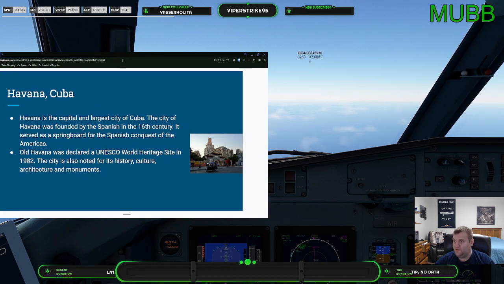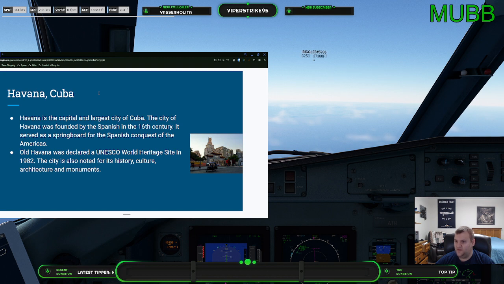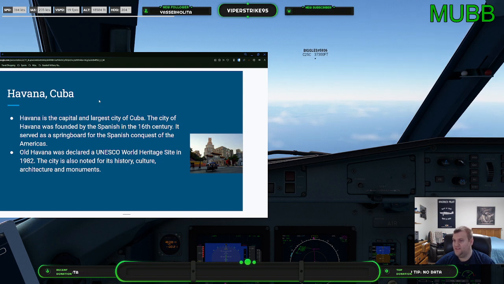Havana is the capital and largest city in all of Cuba. It's definitely a very historic place. The modern city of Havana came around with the Spanish during the 16th century, and served as the springboard for the Spanish conquest of the Americas, becoming a very popular stopping point for Spanish galleons returning to Spain. And it was the capital in 1607 with tons of walls and forts built to protect the city. It's also the Caribbean's second largest metropolitan area, and the most populous city in the entire Caribbean.